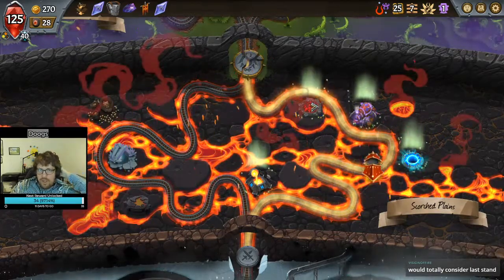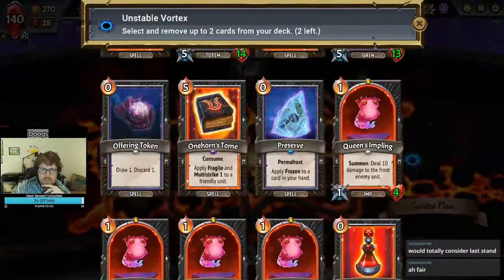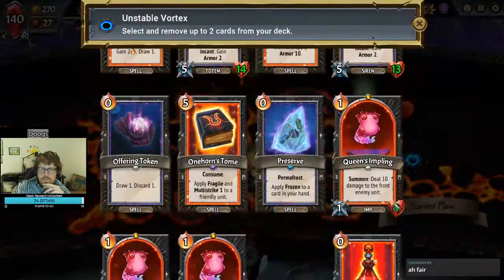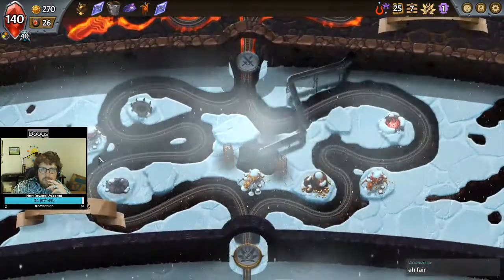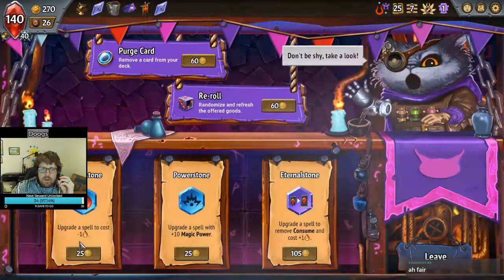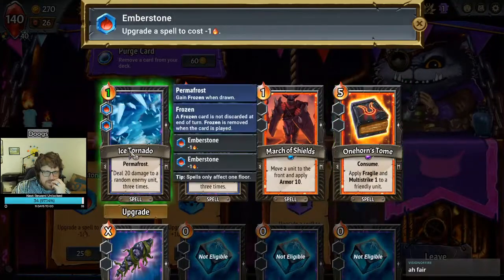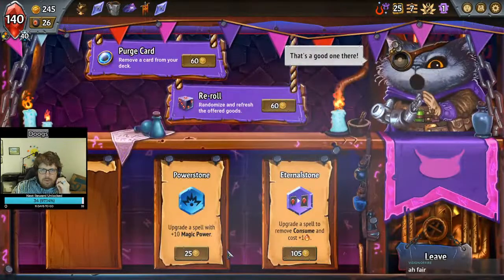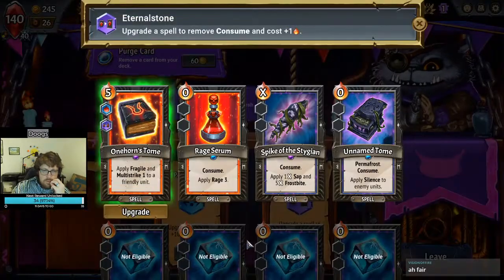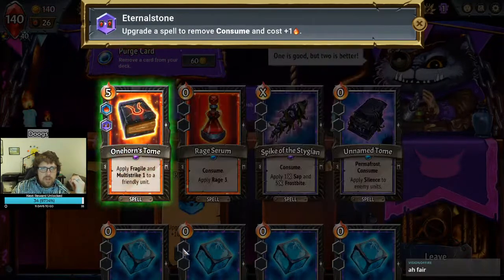We're going to go this way. We're going to remove two more Queen's Implings, and we will play Dupe at the end to dupe our... want to make this a little bit more playable. We could remove consume from it. 5 cost is pretty reasonable if all of our other spells are cheap.